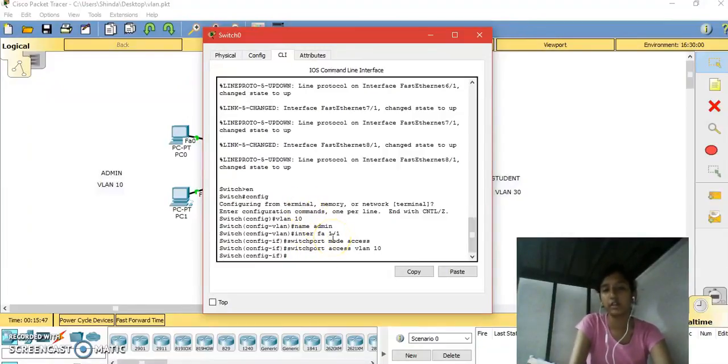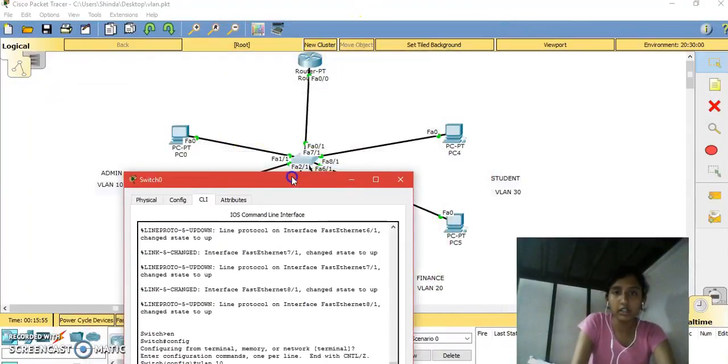So I've already configured it, and hence I'm just going to go on to configure the router next. As you can see, FA0/1 is the interface in which the router is connected.